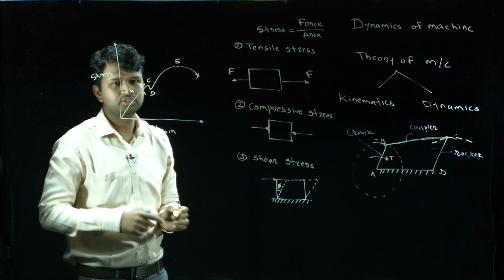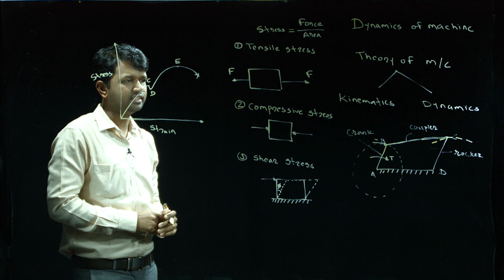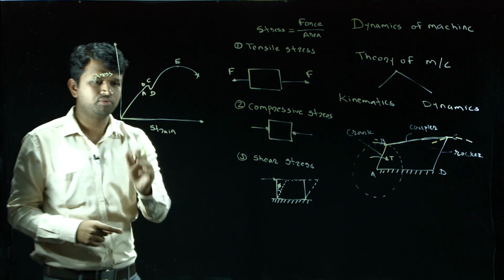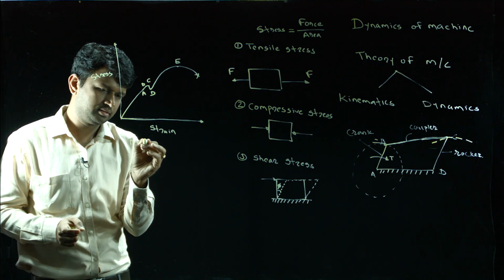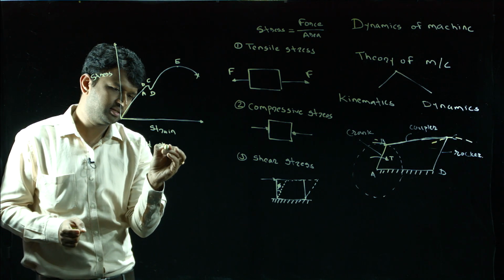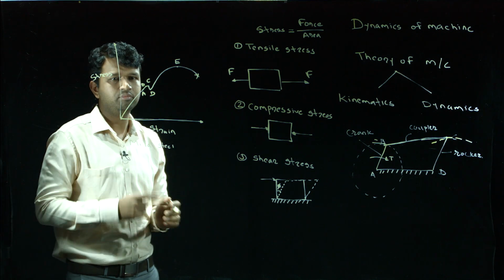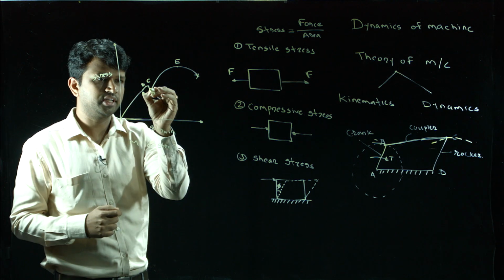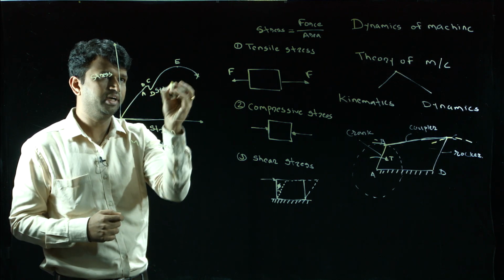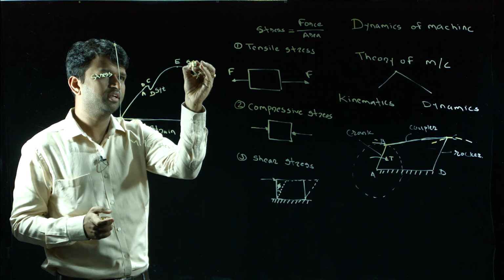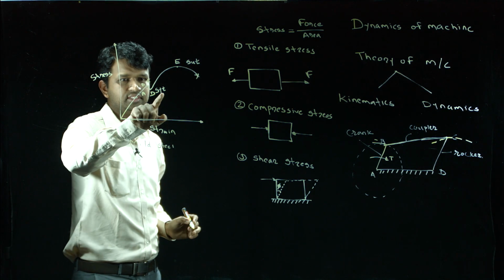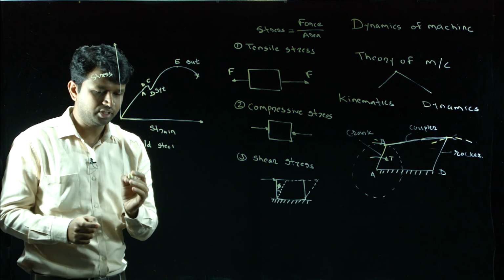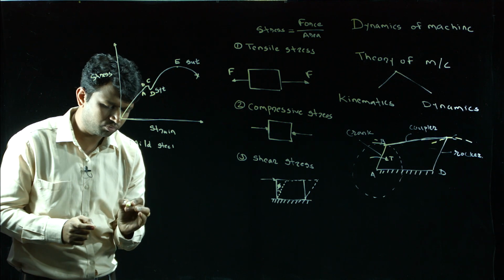So this relationship we have to consider before designing the component, because this is a stress strain relationship for a mild steel, and mild steel is a ductile material, and because of that we are getting two yield points, upper yield point and lower yield point. So stress at this point can be denoted by SYT, whereas stress at E point can be denoted by SUT. This is known as yield stress and this is known as ultimate stress. Okay. Now I am plotting one more diagram.